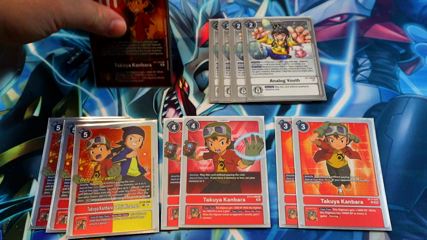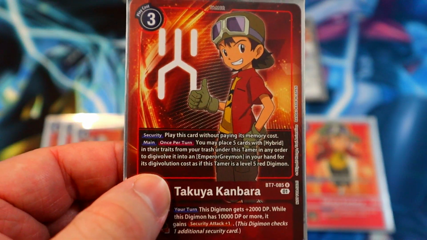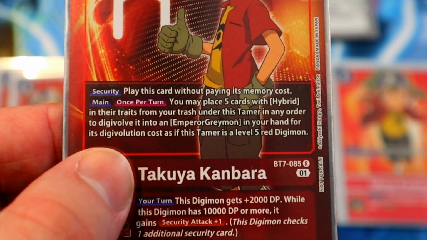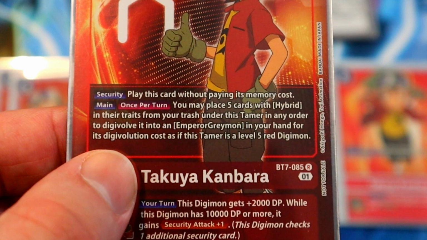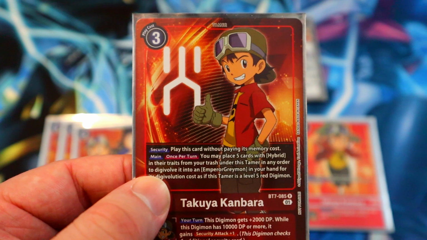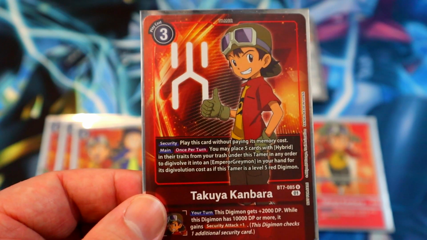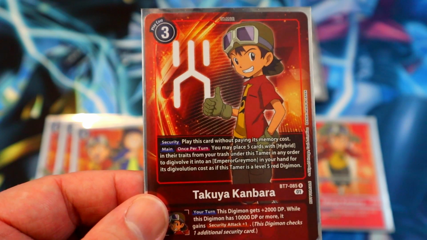I am running 1 of this old Takuya because it does have the effect that you can place 5 cards with the hybrid traits from your trash under this tamer in any order to Digivolve it to an Emperor Greymon in your hand for its Digivolution cost, as if this tamer was a level 5 red Digimon. The cool thing about this is you can attempt to do that effect, place the 5 under it, and then just fail to Digivolve into him. So you can get a ton of inheritable effects. The Agunimon for the -2 Digivolution, like I said, the Aldemon, all that good stuff.